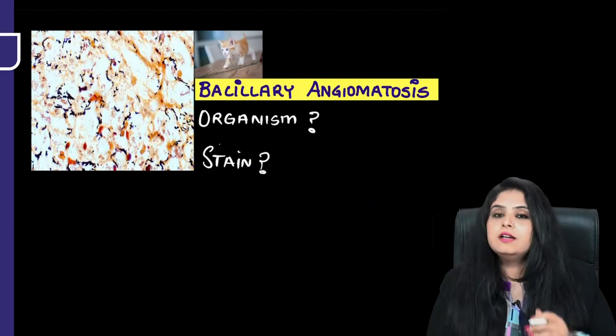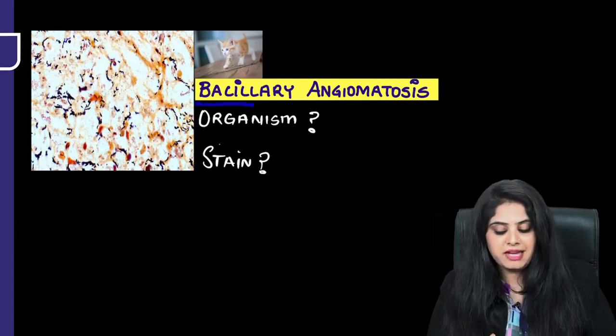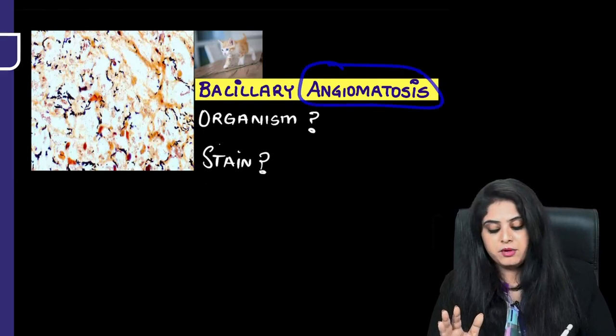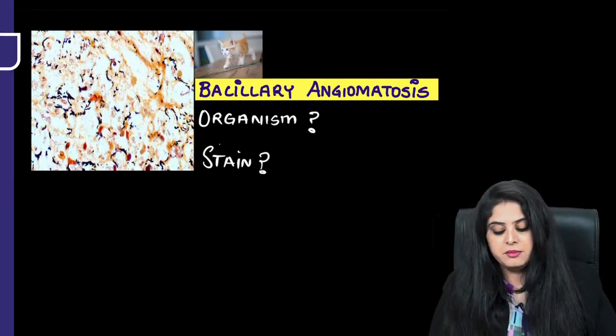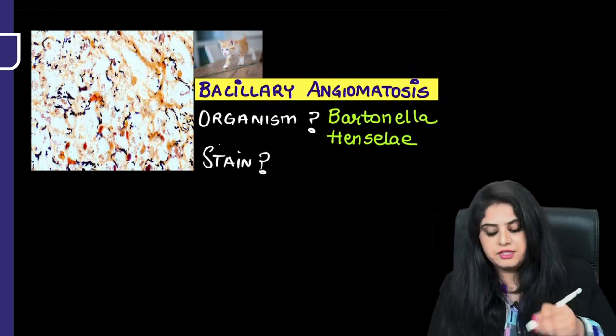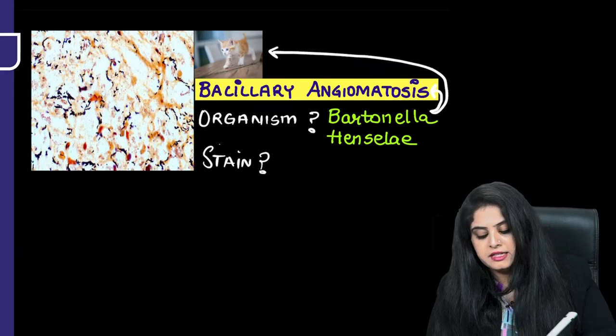Coming to the next, whether it is a tumor or not is a big controversy, but there's something called bacillary angiomatosis. Bacillary means some bacteria. Angiomatosis means blood vessel problem. So yes, it is a blood vessel problem because of some bacteria. What is the bacteria, guys? It's the very famous Bartonella henselae. I hope you remember. Why have I made a cat over here? Because Bartonella henselae, number 1, causes bacillary angiomatosis. Number 2, it also causes the very famous cat scratch disease. So there are 2 things caused by Bartonella henselae.